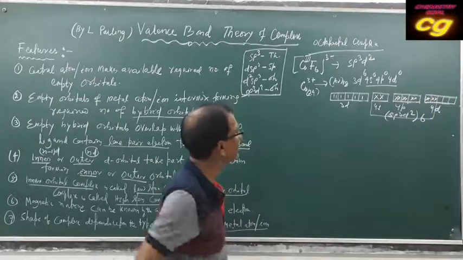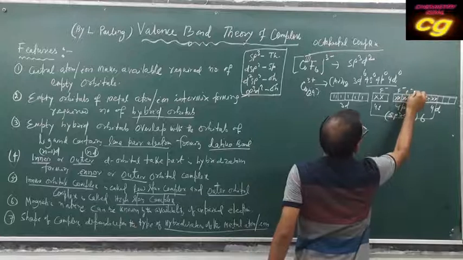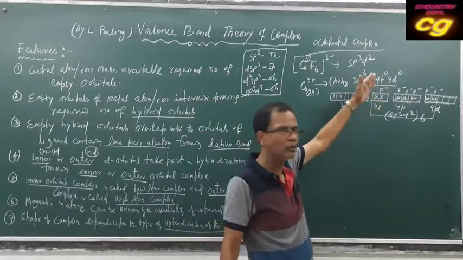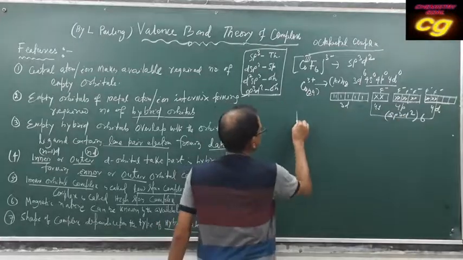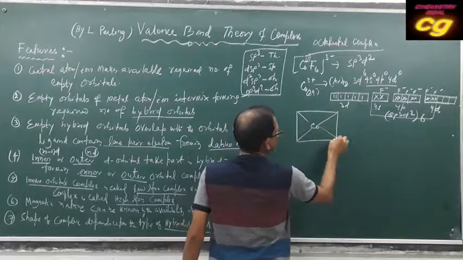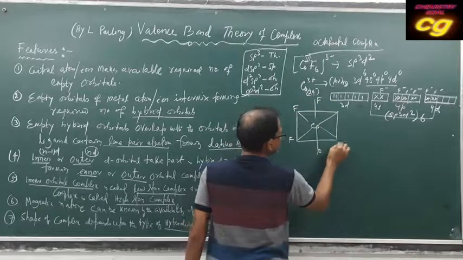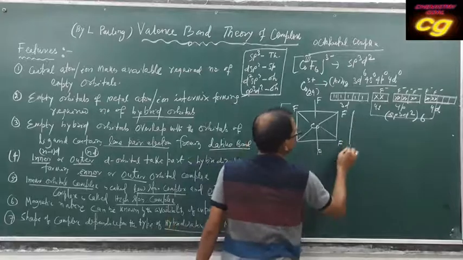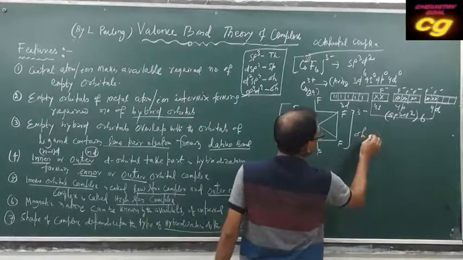And what are the ligands here? The ligands are F-. So you can write F-, F-, F-, F-, F-. The orbital of F- having a lone pair overlaps with the sp3d2 hybrid orbital, forming a dative bond. So the structure of this complex is, this is your cobalt, an octahedral complex, with 6 fluorines like this. As this complex carries 3 minus as per the formula, it is an octahedral complex.